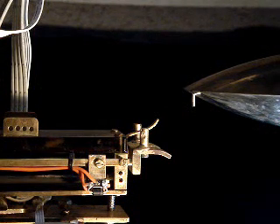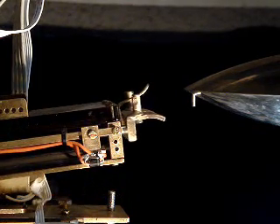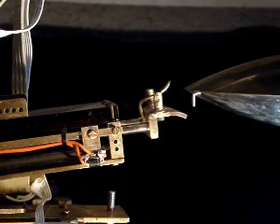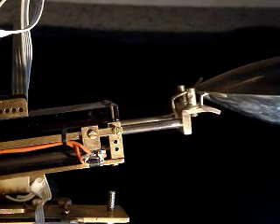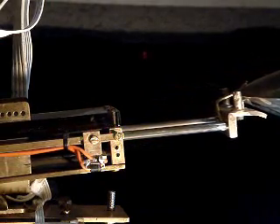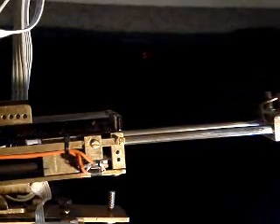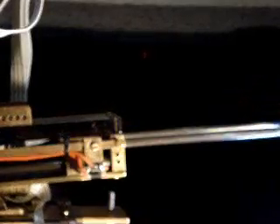Now we'll see these actions in detail. First the pusher — here it is as seen from the other side. You see that first it lifts up. And now it extends like this, and it pushes the bob steadily to one side until it's out of the frame. And you can see the carriage now coming into contact with the microswitch, upon which the pushing action stops.